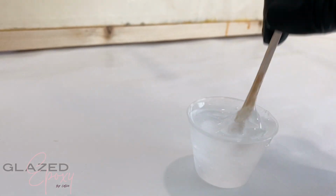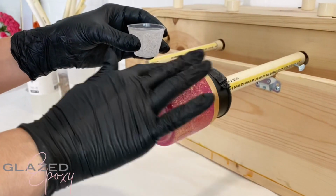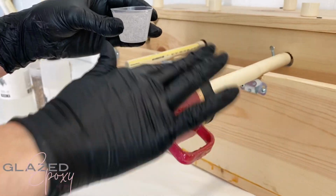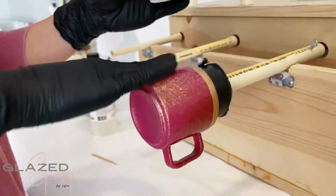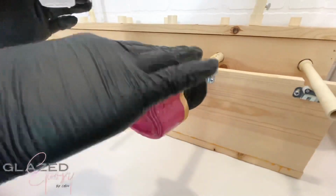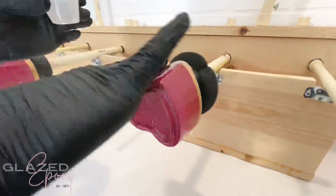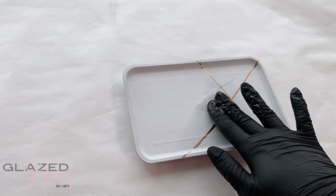I mixed it up. It's really hard to mix with one hand, so I normally mix a little more aggressive than that. So then just putting it on my cup and my little heart dish. Then also I just coated the tray with the epoxy also and just kind of rubbed it on there.